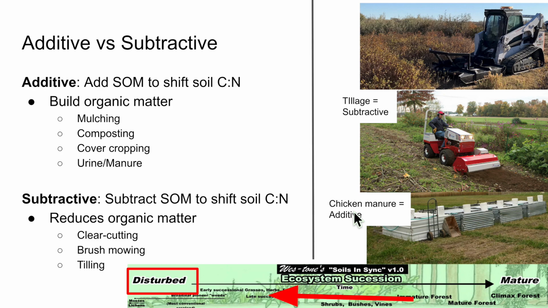Remember, disturbance can be used to shift the soil ecosystem backwards. Following that up with a one-time tillage will have a couple effects. First, it will oxidize some of the soil carbon and reduce the soil's carbon content. It will also disrupt the fungal networks that support the brush's regrowth. More on this later. Again, disturbance can be used to shift the soil ecosystem backwards, but the cost is reduced organic matter.